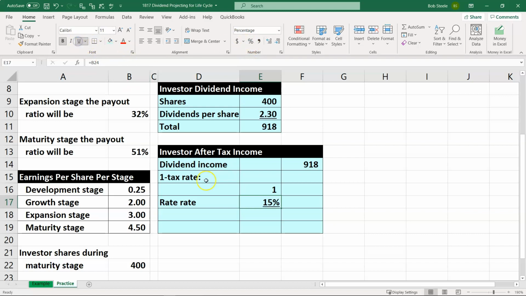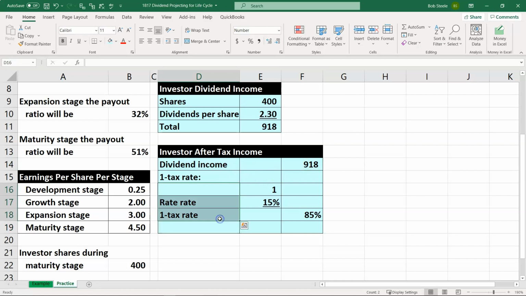Font group and then underline, and that's going to give us our total, which we said was the 1 minus the tax rate. And putting that on the outside, let's pull that to the outside. This is going to be 1 minus the 15%, making that a percent, number group, percentifying it. That's going to give us the 85%. So in other words, government takes 15%. How much do we get to keep then? We get to keep 85% of the income. How much income did we get? Dividend income, 918.